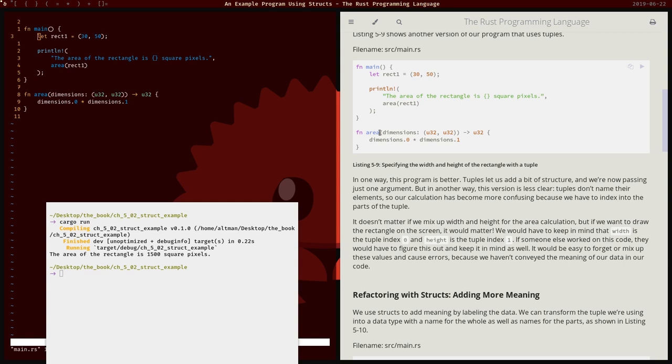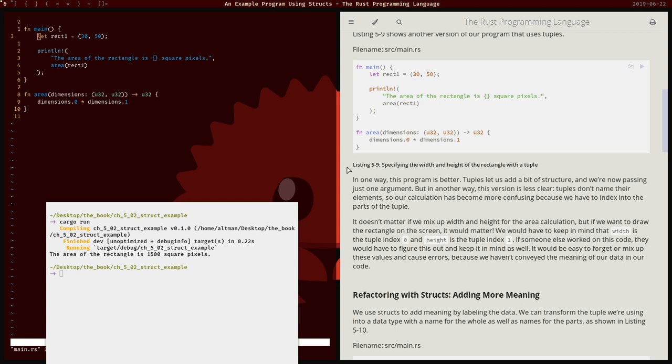So you don't have to use let in the parameter definition for a function. I was confused about that before. Not that I thought you needed to use let, but I saw this and I was like, well, where's dimensions coming from? What is that? Oh, well, we're instantiating it right here, because you don't have to say let if you're inside the parameter section of a function's definition.